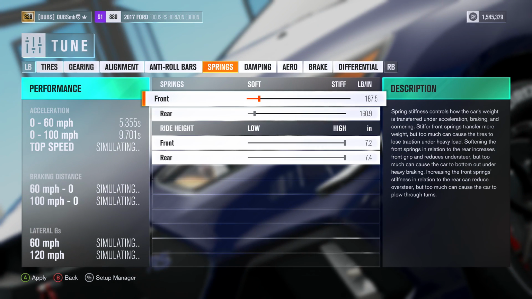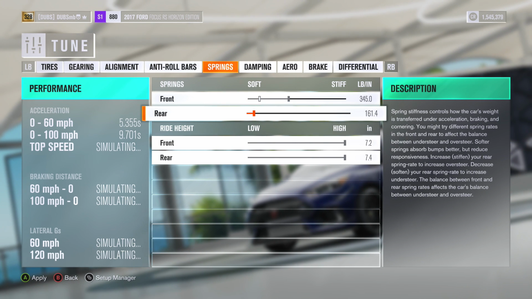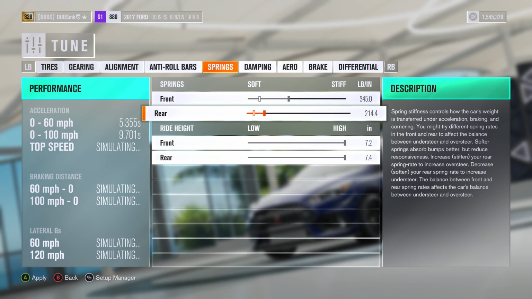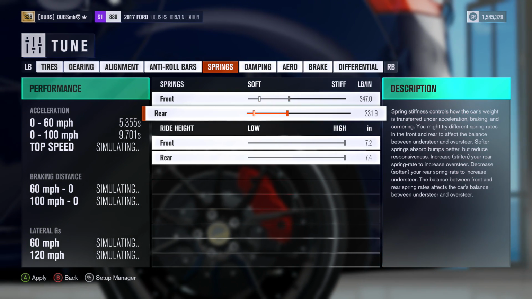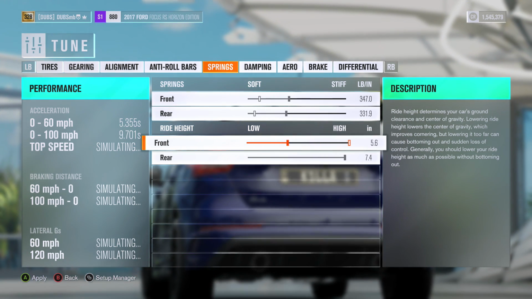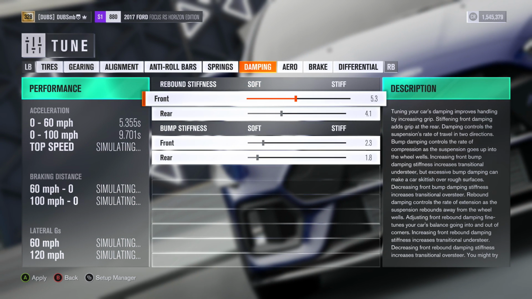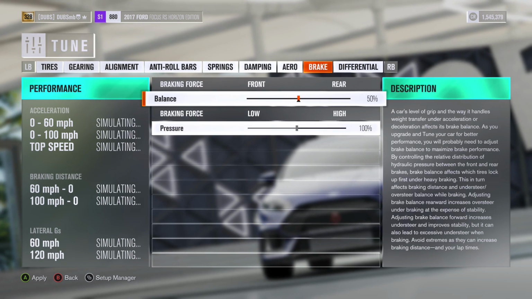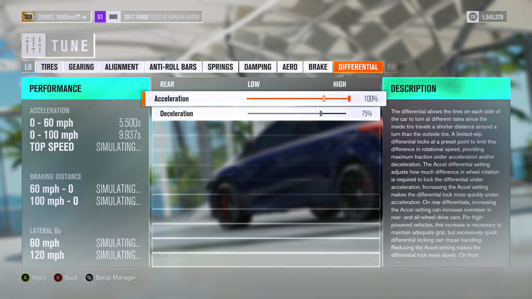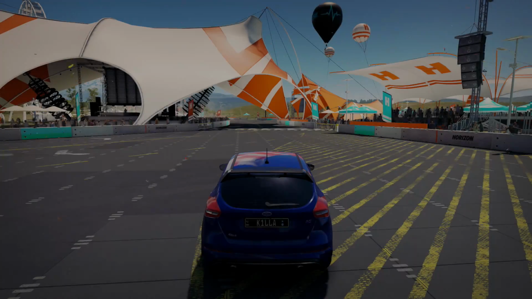I'm just gonna soften my roll bars just a little bit. Springs, I'm gonna stiffen these up a little bit more, somewhere up to there. Not too stiff, especially since this isn't an incredibly powerful car. Using the weight transfer on this thing will help quite a lot. That's why my springs aren't too stiff. Lowering this pretty much all the way. Something like that. Dampers, rebound stiffness, bring these down quite a bit. And differential, all I have to do is bring this to acceleration 100%. And that, my friends, is pretty much it. That is our Ford Focus RS Horizon Edition drift car.